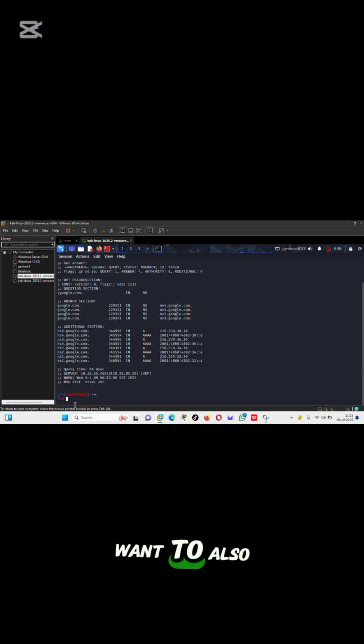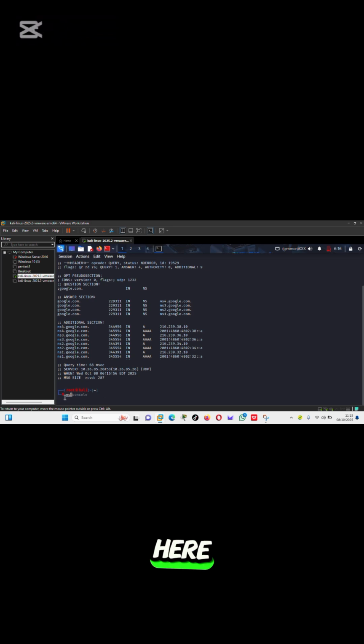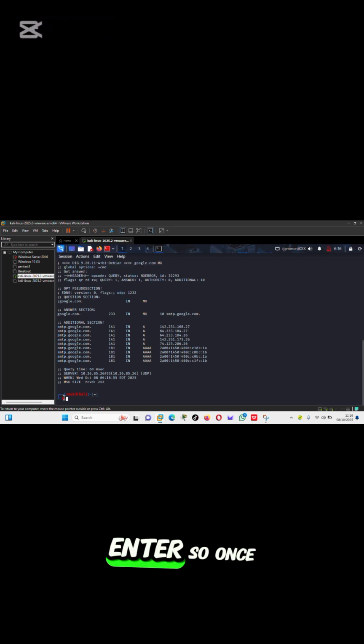If you also want to see the mail exchange server that google.com is tied to, you can see it from here. All you need to do is use the same command, dig, and change this one to mx. MX means mail exchange server, so you click enter. Okay, I didn't query it very well, sorry.